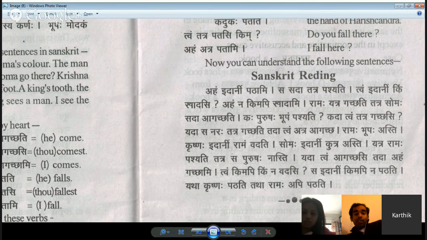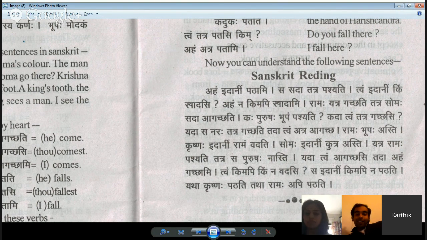What is yatha? Yatha, the words ending in this tha, right? Just like you have this ya and tha words. Yatra, tatra, yaha, saha, and then you have yada, tada, like that. Yatha, tatha. But here this represents a manner. The words ending in tha represent manner. So tatha Ramaha api pathati means same manner. The manner in which Krishna reads, in the same manner Rama also reads. I see. So how Krishna reads, Rama also reads in the same way.